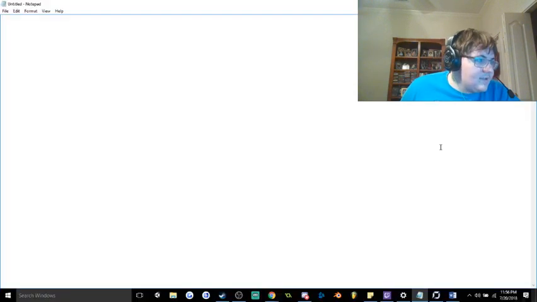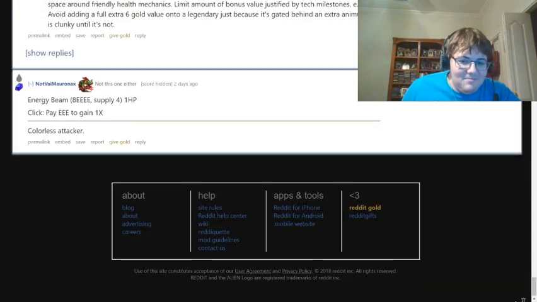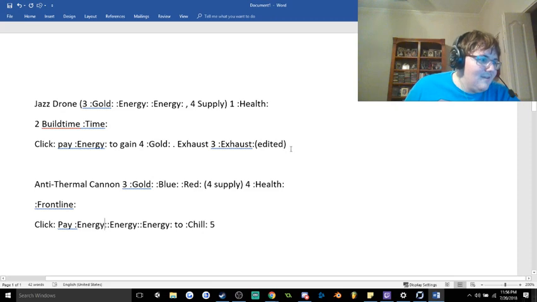So, next up... Oh wait, the notepad is empty because we emptied it. We have Jazz Drone and we have Anti-Thermal Cannon.